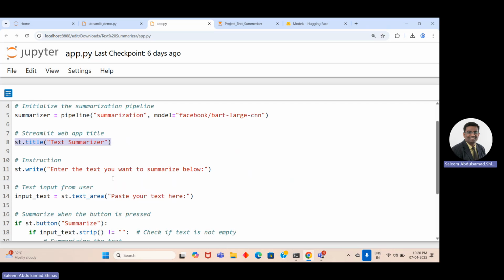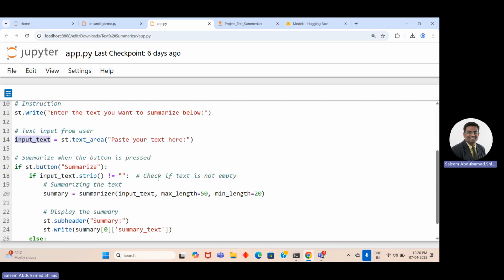It's given, and we have a text box. Before the text box, we have a message to give input: enter the text you want to summarize below. So we have a text area, and in the text area you can paste the text. Once you have an input, next you have to perform the summary.